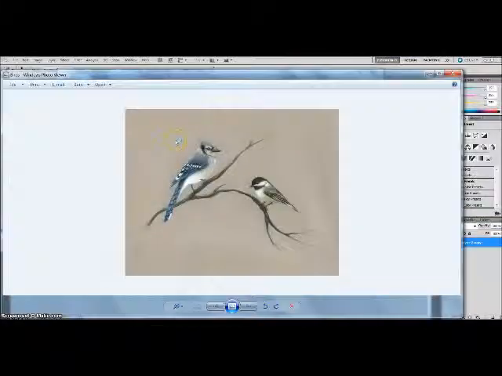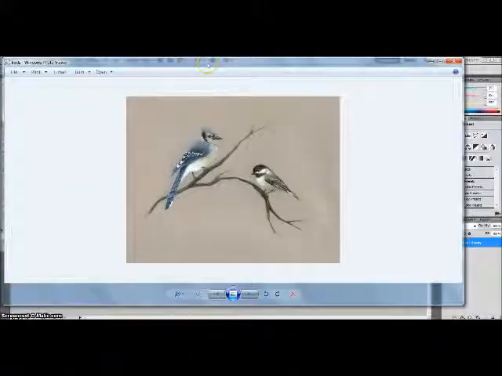Okay, so those are the basics of editing photos, and there are different advanced tools that we can use, especially if you have a white background for your artwork. But that's for another video, so check out the next video.